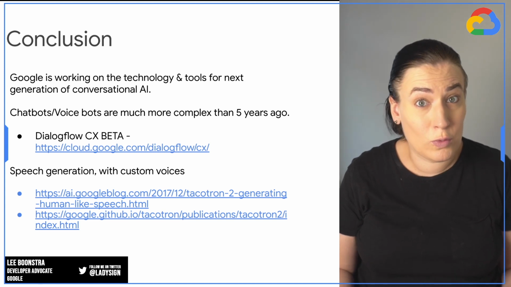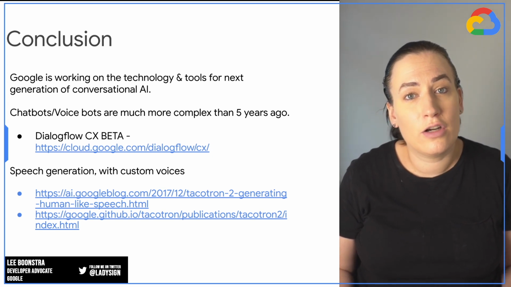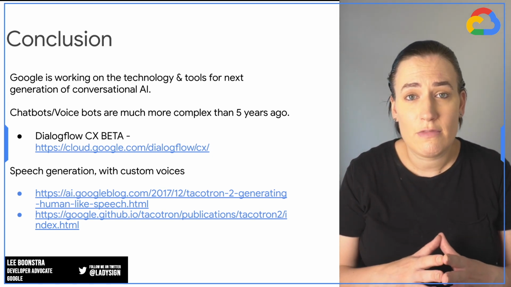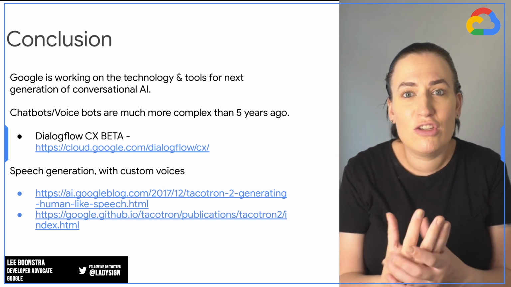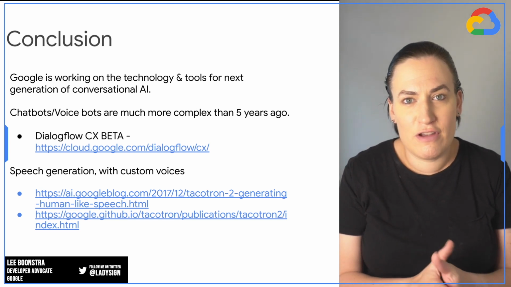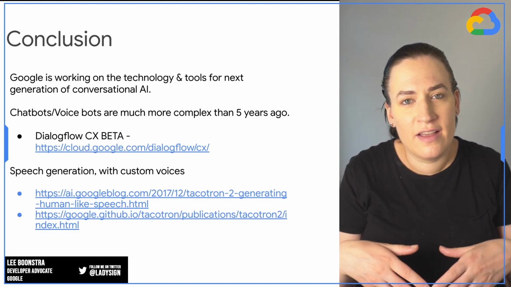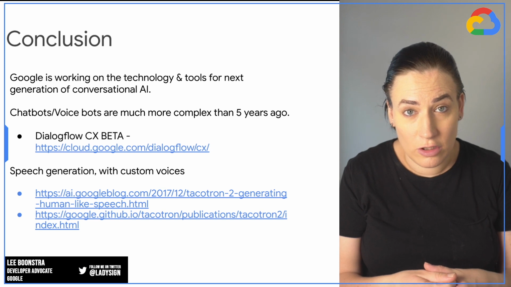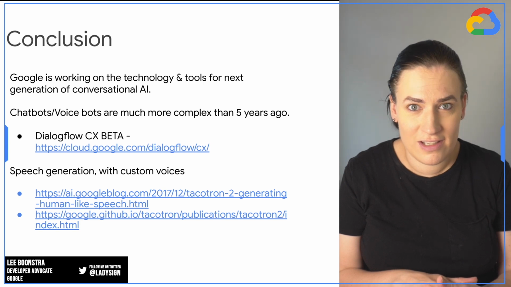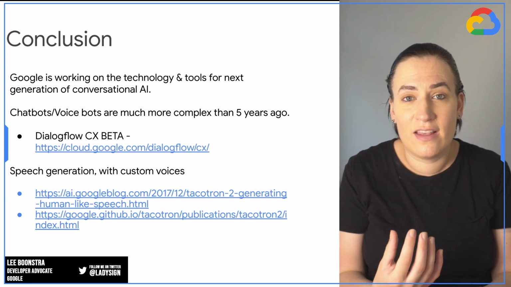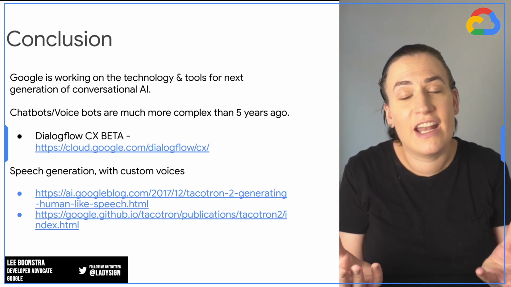And with the new tool Dialogflow CX, which is currently in beta, you can play around with this and start building complex, advanced agents with maybe thousands of intents or pages, making it reusable, and start using the visual flow builder. The other big thing where Google is working are the advancements in speech technology, text-to-speech. With Tacotron 2, you can create custom voices, all automated. So that means you type something and your own voice will speak or read it out for you.